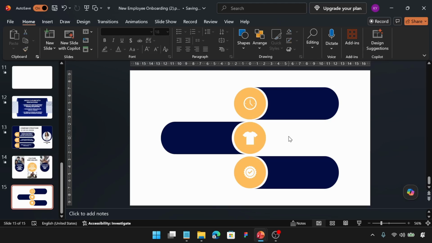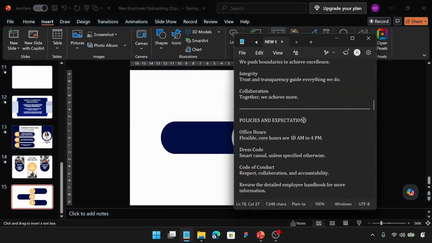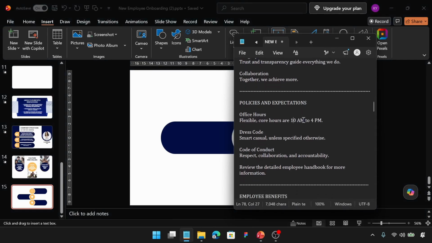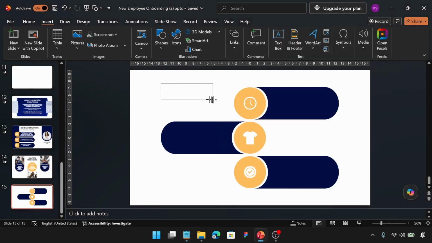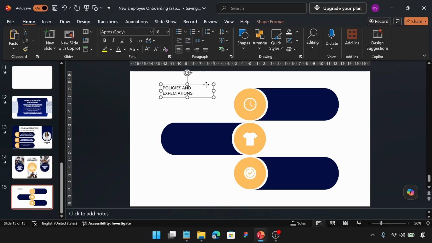Now let's go ahead and add in our text for the entire slide. We're going to go to insert text box. I'm going to go to notes. This text is going to be in the description box below, so you can go ahead and check that out. I'm going to select the title and paste.